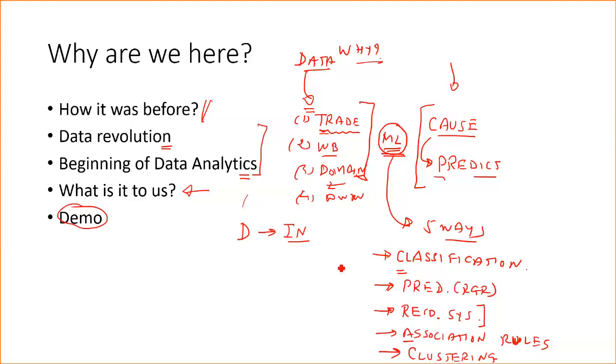Each one of them in itself can be a great deal of detailing, but these are the 5 things for which a data scientist's job is to develop the system so that users like you are able to take advantage of it. Maybe a user like you comes to me and asks, can you tell me which are the good markets with good export potential for my product? Now, I am not going to tell you like a soothsayer, try this, try this. I should give you the data, backed with the data. I should give you a pointer saying, look at this market.